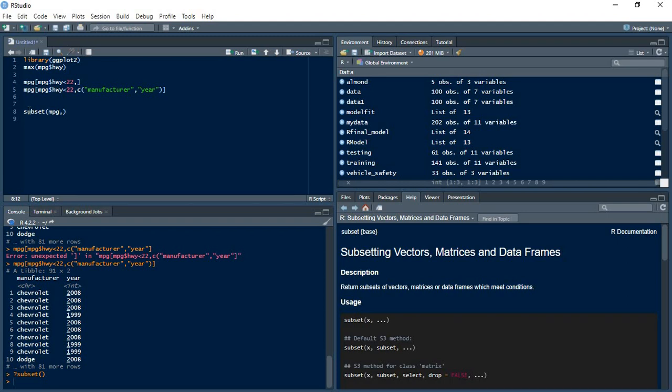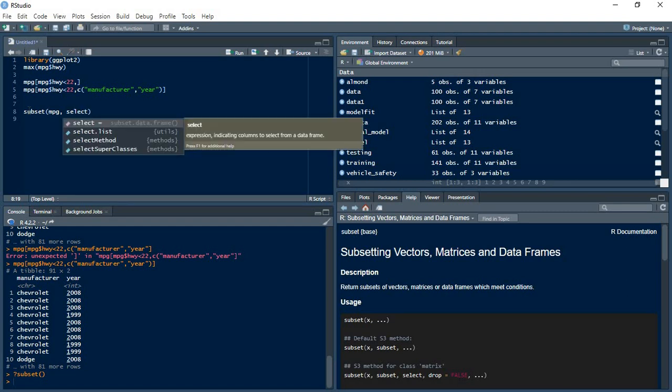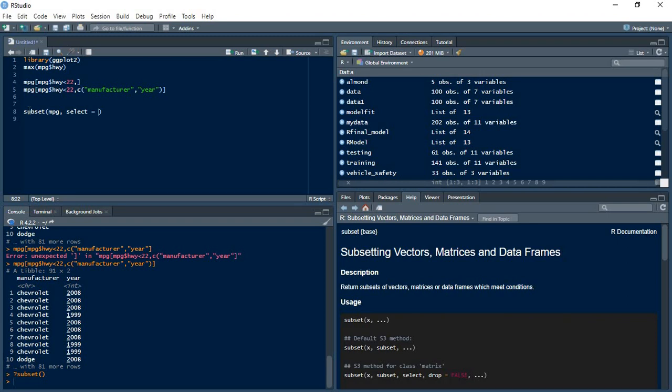Then I put a comma. Now, what is the rule of subsetting, of selecting those few observations that I want? So what am I selecting in simple terms? You use the select argument to pass that as a condition that you want to access. So I want to access those whose highway miles per gallon is less than 22, and I put a comma. Now again, the question is, do you want to access every other column for those cars whose highway miles per gallon is less than 22?